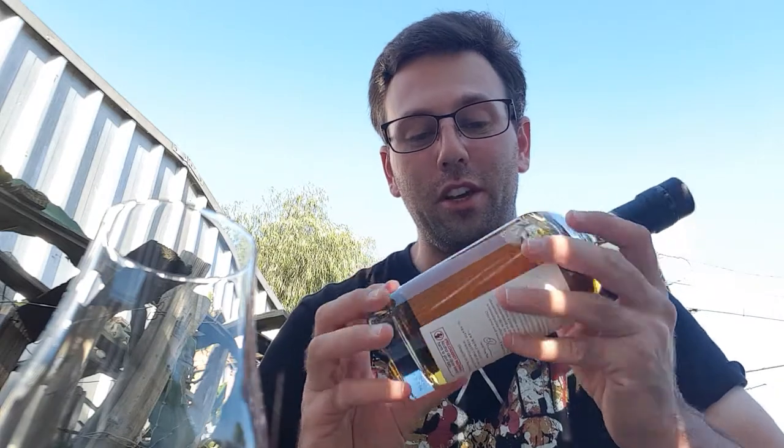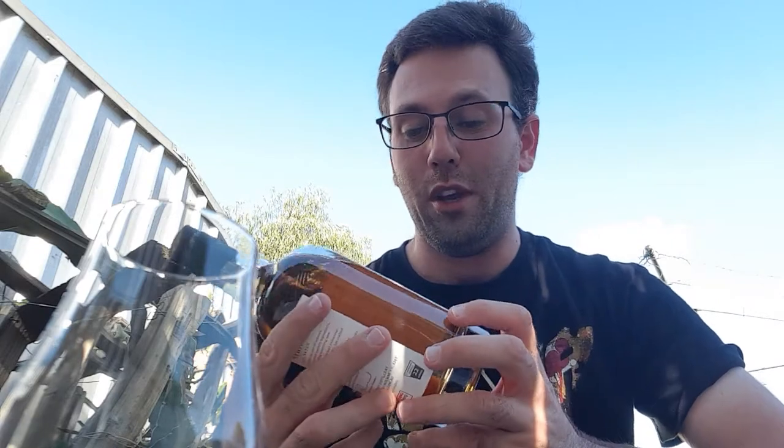One of the other things that I'm really excited about for this release is that instead of using their standard red wine casks, Starward have actually decided to use an Apera cask for aging both the cherry wood and the Mesquite release as well. So again, I'm very excited about that. The last time I had a different style of barrel release from Starward, that was their bourbon cask finish, and that one has easily been one of my favorite whiskies from Starward to date. So yeah, let's get on with it. I'm going to start giving you my notes for this.